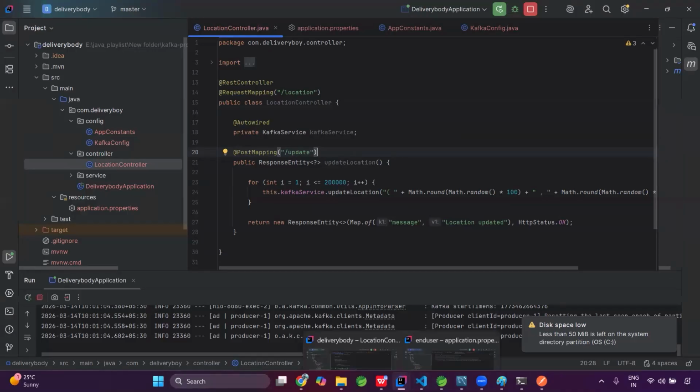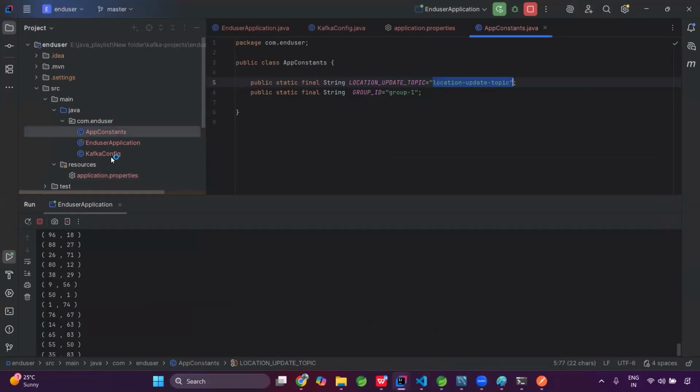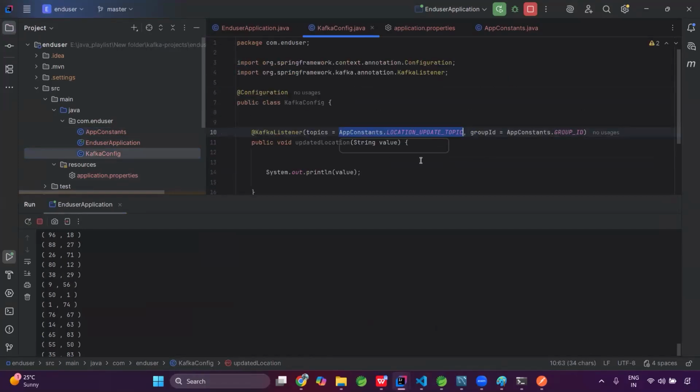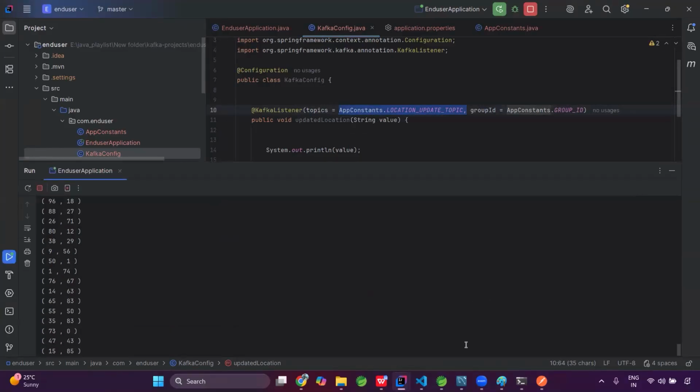Now, when it comes to the consumer, this is the end user, right? In the end user, nowhere I have mentioned the looping part. I just mentioned the topic name. That's it. Okay, this is the consumer. I just mentioned what it has to consume, nothing much. You can see that there is no controller, nothing. To consume the service, I just mentioned the topic it has to consume. That is how you can identify. And also, when you start the consumer, in the log you were able to see which topic it is expecting.